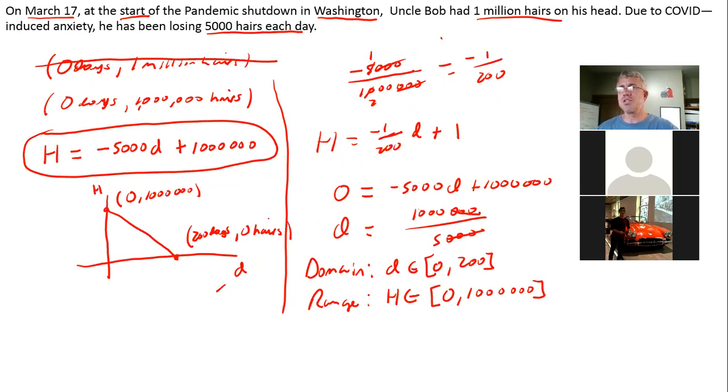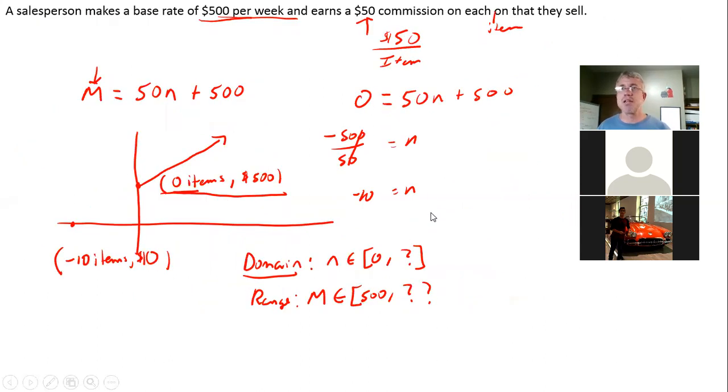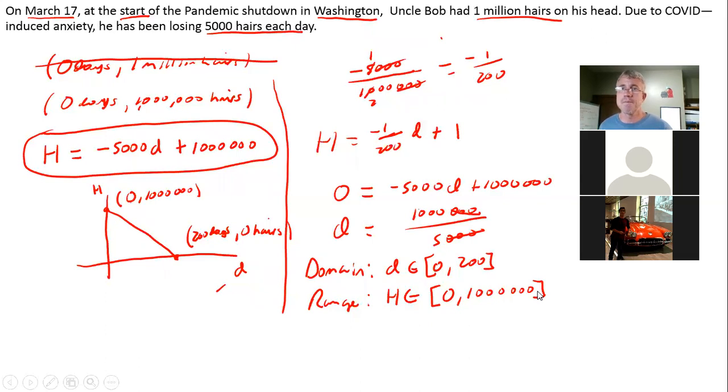And as you move through the homework assignments, you look at the practice exam, and when you get the exam, not this Friday, but the next one, those are what you need to think about. What type of situation am I getting? Am I getting this situation? Am I getting this situation? Am I getting the Fahrenheit Celsius situation? Those are the three most common ways for it to happen in a model. Which one am I being given, and what information are those intercepts telling me about the model, domain, and range?